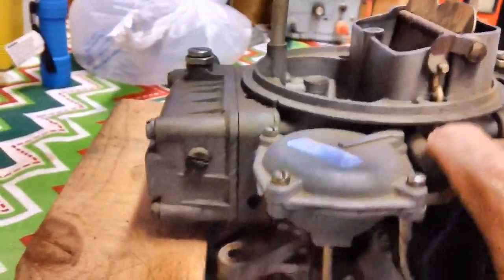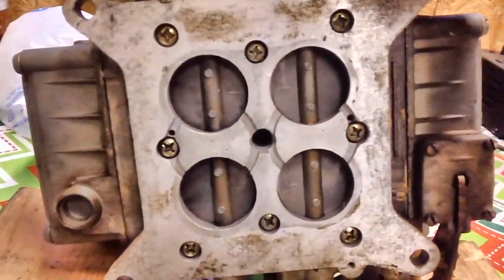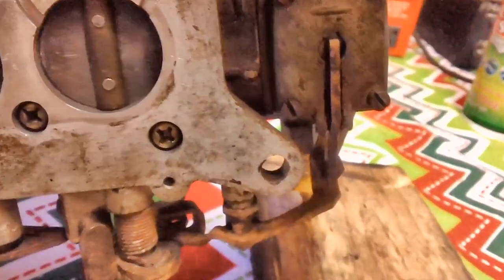It's all the same. Let's see what's on the other. Let me show you the bottom here. There again, the bottom is pretty much the same. You've got your little Venturi down there. And, of course, I think that's your accelerator pump right there.